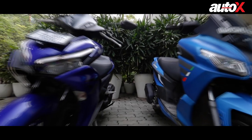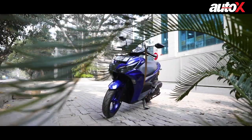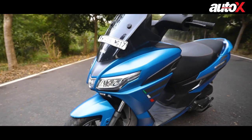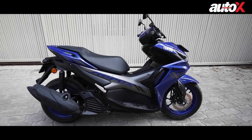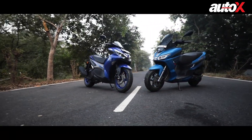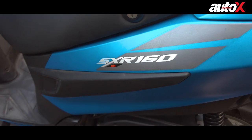Although design is always open to individual interpretation, I personally think the Japanese win here today. The SXR 160 looks clean and sophisticated without being too much in your face, but the Aerox looks so edgy — something like a baby R15 on smaller wheels. The design is super cool and looks striking on the road, especially the grey vermilion combination. Plastic quality on both scooters is almost the same, but the finishing is a little better on the Aerox, while the matte paint job feels more premium on the SXR.